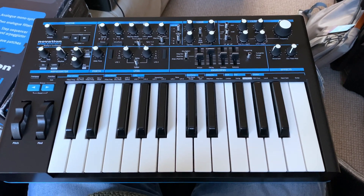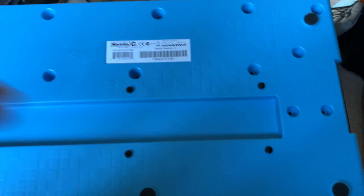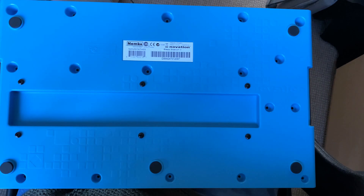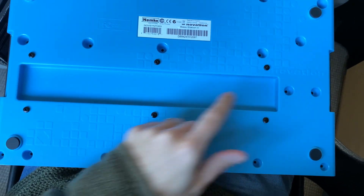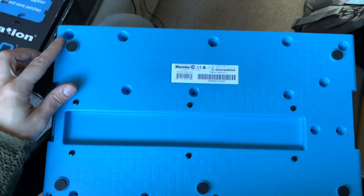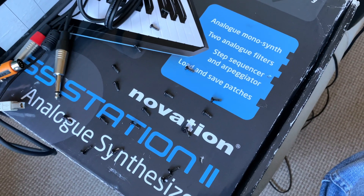So how to fix it? It's pretty simple and I'll just talk you through it now. So here's my Bass Station — all you've got to do is flip it over and you'll see there's a bunch of little screws on the back here. You don't need to do these ones, leave those ones alone, but undo all the other little ones that are on there and then you'll end up with a pile of screws like that.